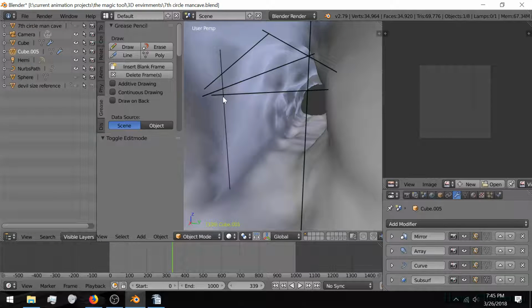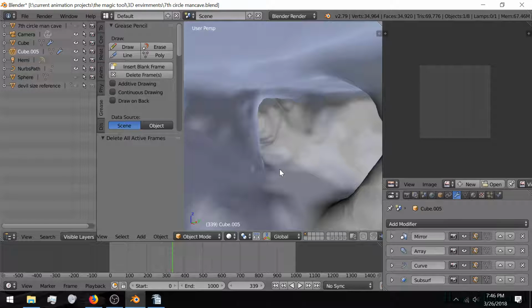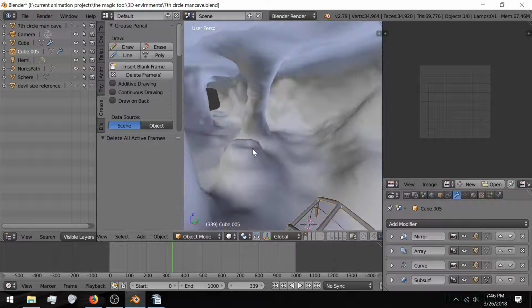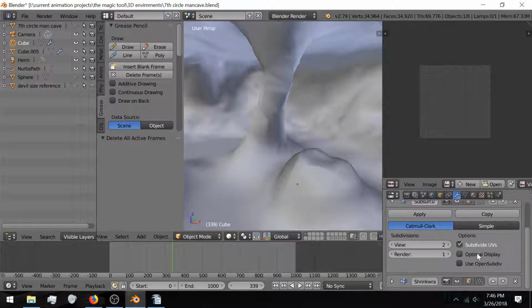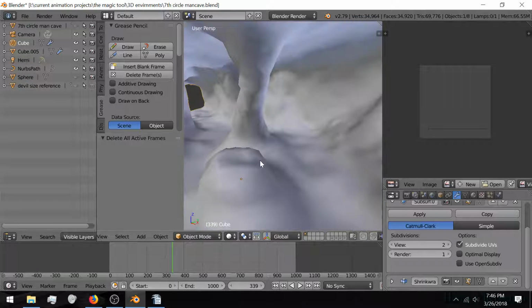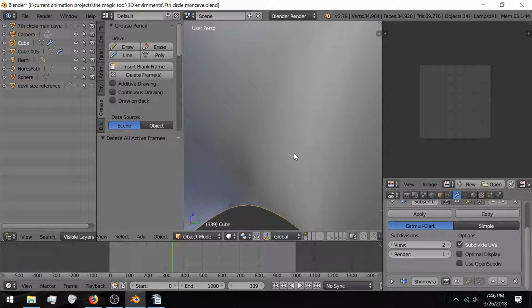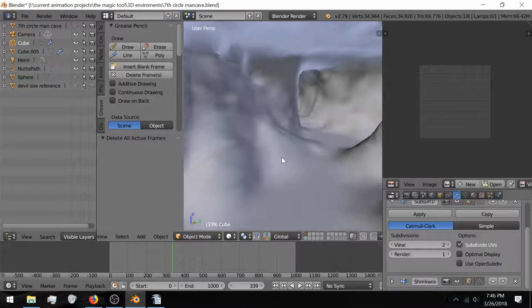Which way would be the best to start this one? Yeah, it really does add detail.